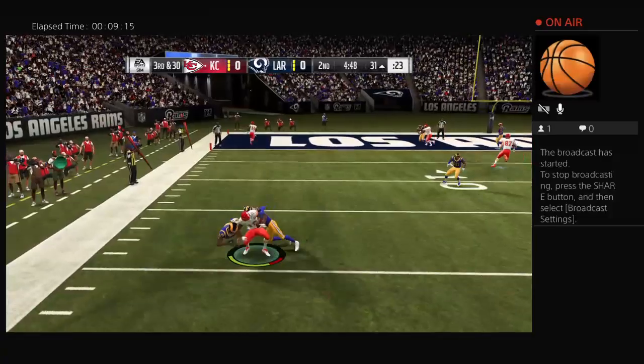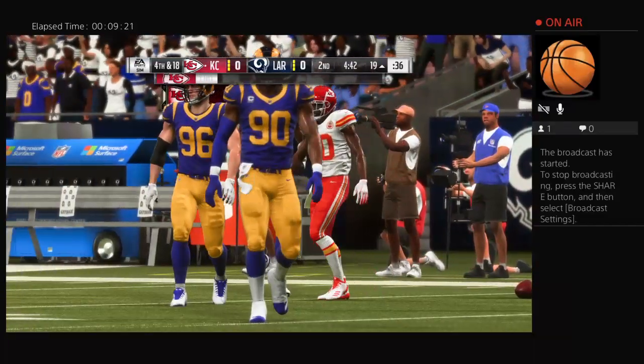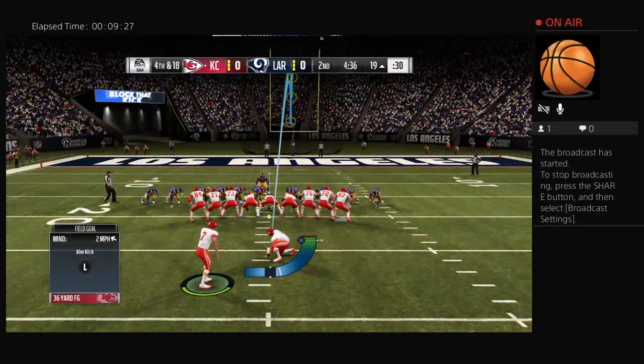Throw left side, taken in by Hill. And he'll be brought down inside the 20 at the 19. So they get 12 yards back, but it still leads to a 4th and long. And now the passing game here in the second quarter is starting to heat up a little bit.